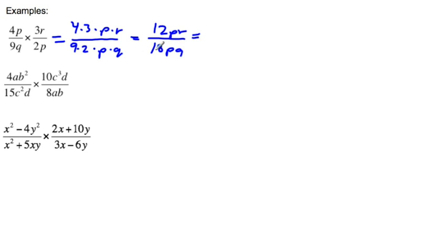Now I'm going to check to see if I need to simplify, which I do because I can see that there are a lot of common terms here. So I have 12 and 18, the greatest common factor between them is 6. PR and PQ both have a P, so I can factor out a 6P from both. When I factor out a 6P from the numerator, I'm left with a 2R. And if I factor out a 6P from the denominator, I'm left with a 3Q. The 6P's cancel out, and I'm left with 2R over 3Q as my fraction.